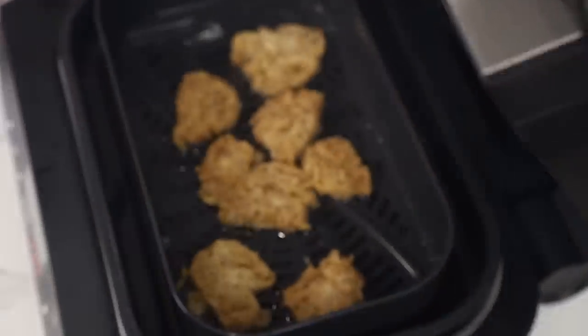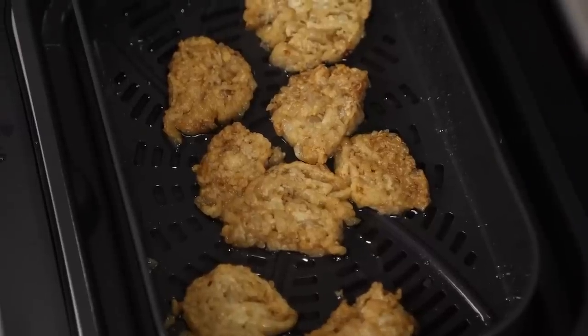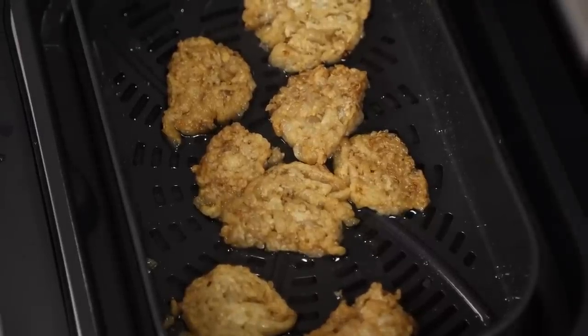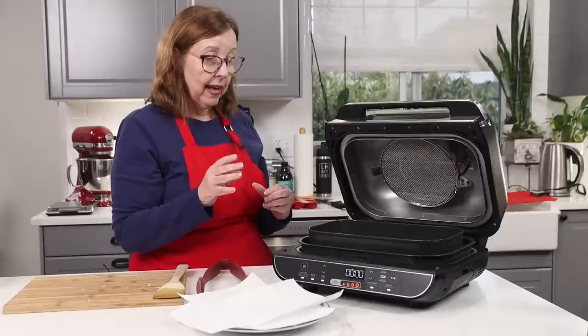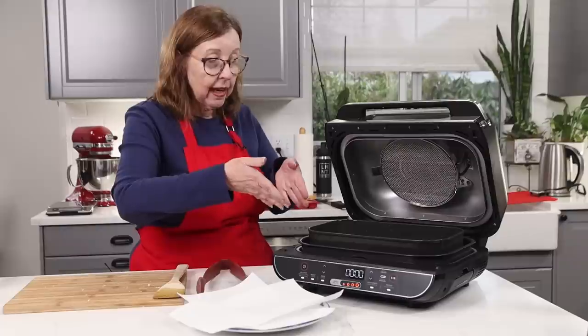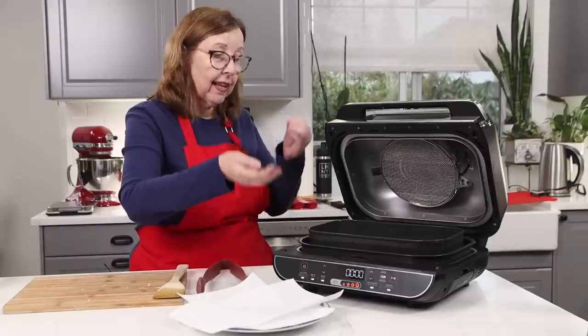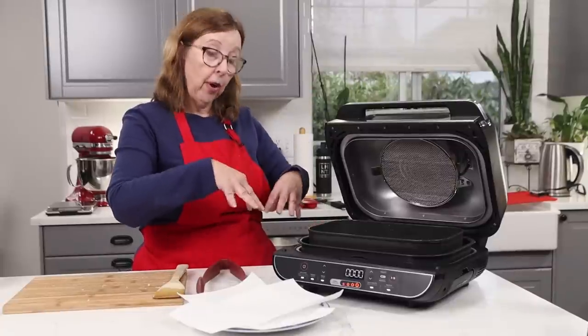Okay, yes, look at those. Okay, so this was 15 minutes at 390, and I flipped them at the halfway mark. I just want to say also that for those of you who don't have a situation like this, because I used the air fryer basket, which allows the tallow to go into the bottom of the pan.